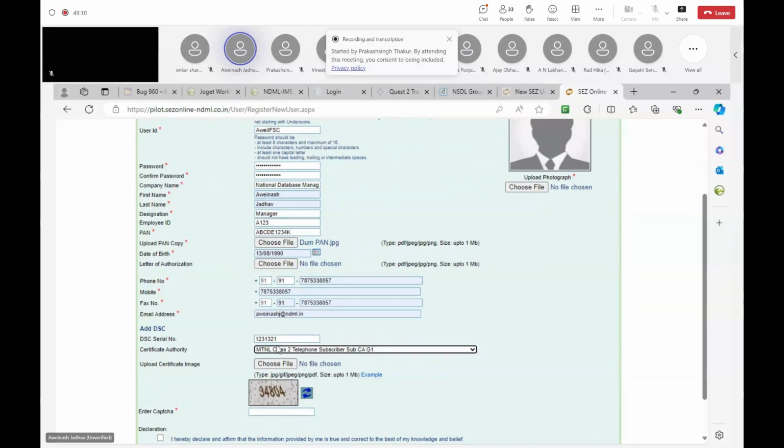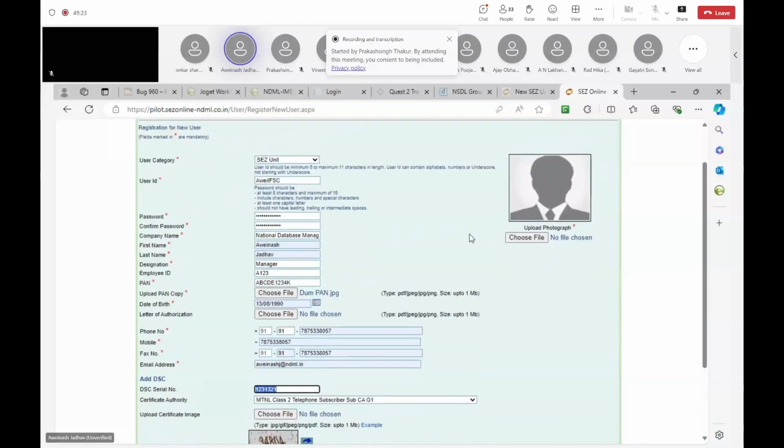So whenever you are creating a new applicant here, you have to capture a DAC serial number. One of the important prerequisites before creating your applicant ID is that you have to have a photo ID, and a PAN copy. If you have a letter of authorization, we have given a link for that. If a particular person is authorized to do this operation, you can attach the letter over here.